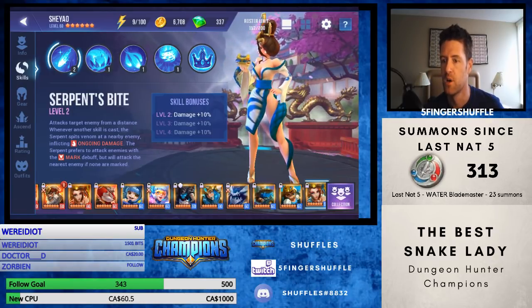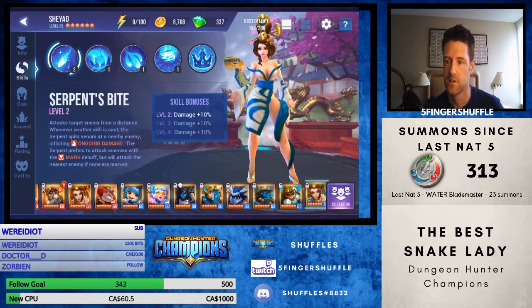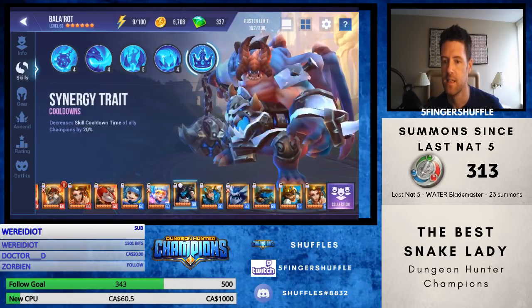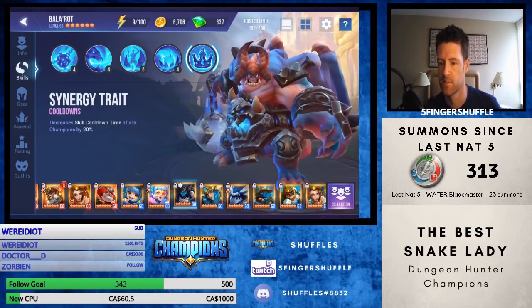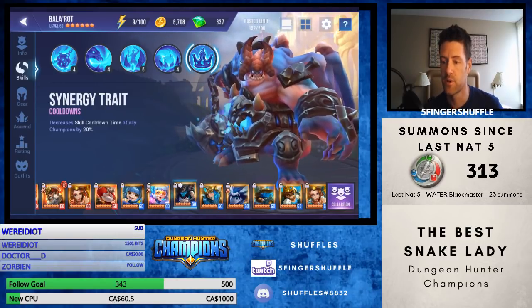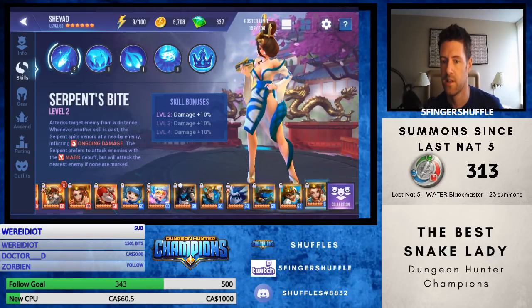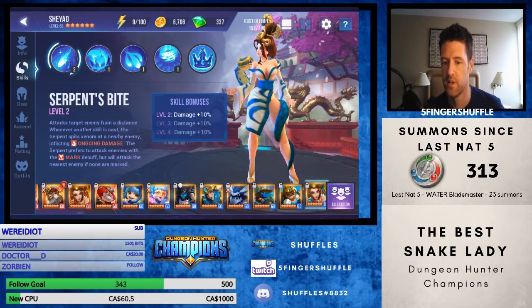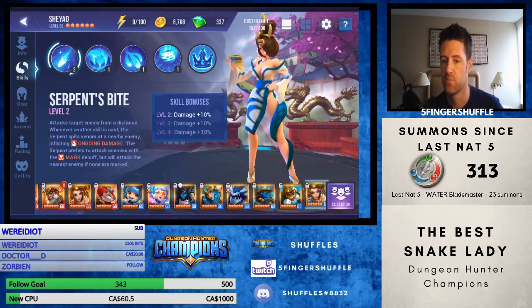So Adept, or units like Mana, Xenia, leader skills, or sorry, synergy skills like this guy here. You can see he has the synergy trait, decreasing the skill cooldown time of ally champions by 20%. So all of those sort of things are going to be amazing for your Snake Lady to try and get her to put as much ongoing damage as possible on the boss. The other thing you want to remember here is the marked debuff. If the boss has the marked debuff, she's more likely to hit him with the ongoing damage.